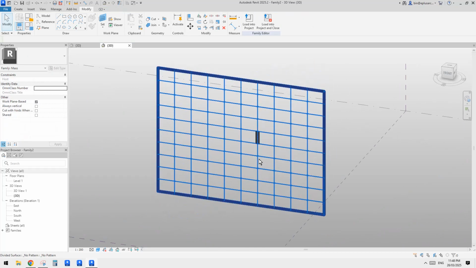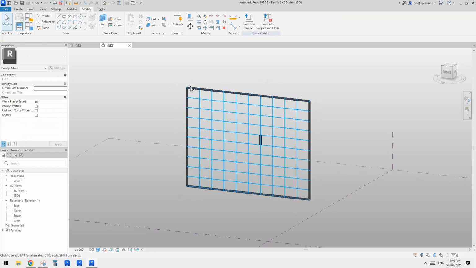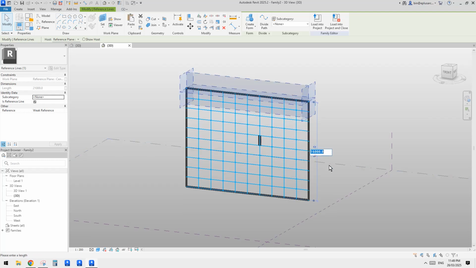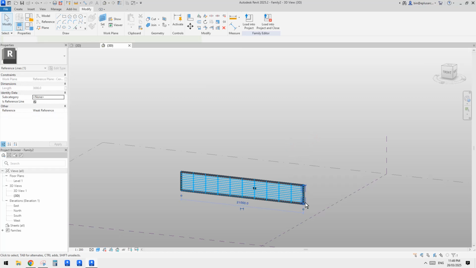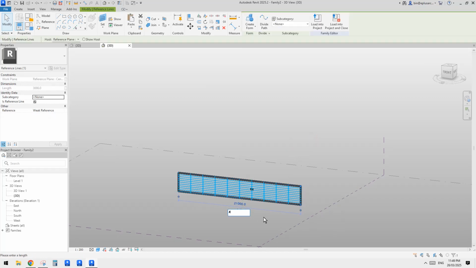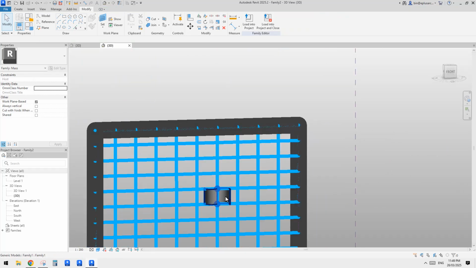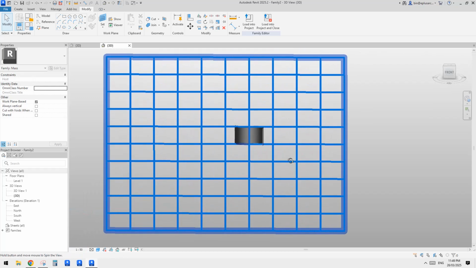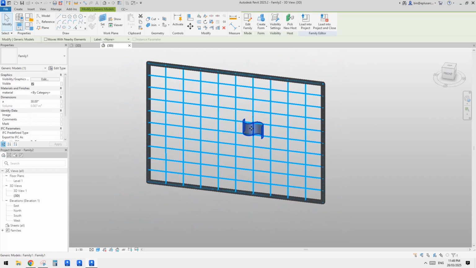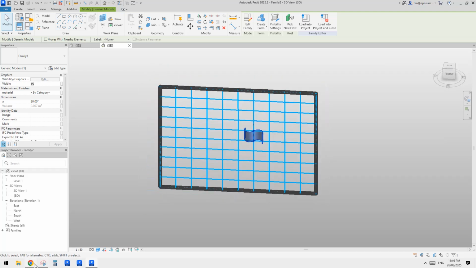So let's go back here, load this one into this, and we can just place it from here to here. So now it looks like, relative to the size of this one, this one's too big. So we're going to just reduce this a little bit. So select the reference size. So we're going to change this one. Maybe I'll make it like 3 meter high, so I just select the vertical reference line, by 4 meter long. Okay, so now I can see, yeah, maybe change the scale a little bit, because they're too thick. And also it looks like this size is too wide, because if I place another one, it will hit the other one.